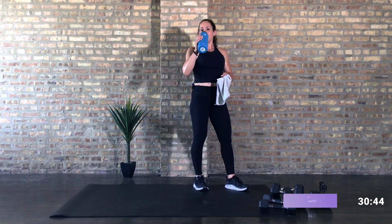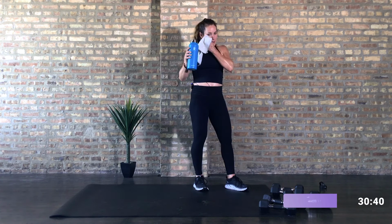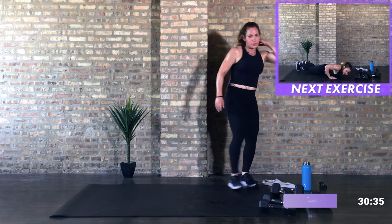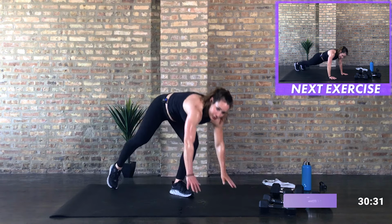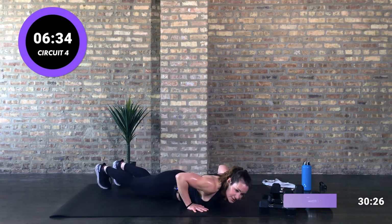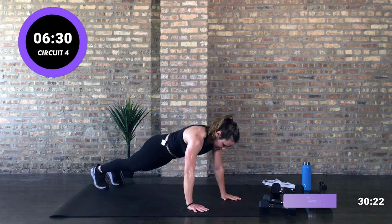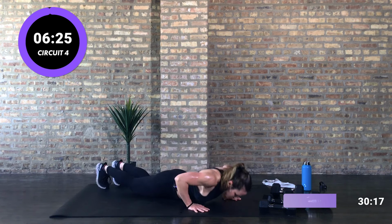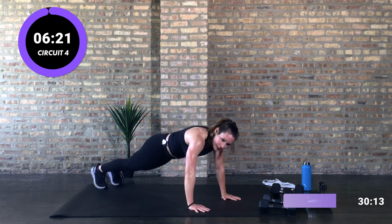Circuit four. Okay, chest down, push up. You can be on your toes or your knees for this. 30 seconds, get ready. Let's go. Chest hits the ground, push that floor away. Halfway.